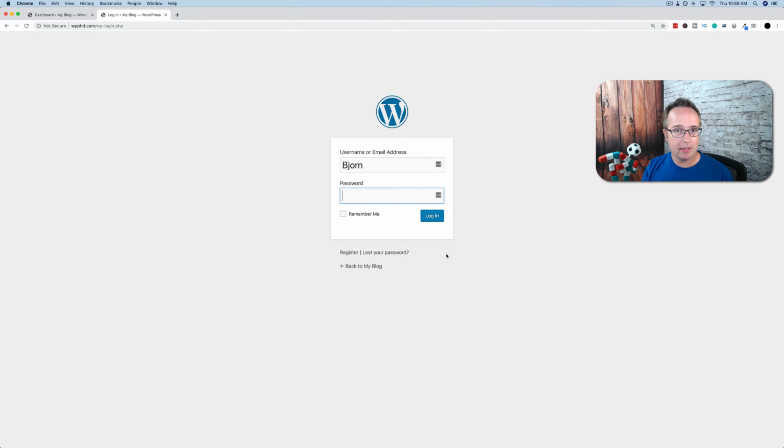And the subscriber back end is not much. It's just a user profile page and a dashboard page, I believe. It doesn't have all these options you see here because I'm the admin. But having that bar turned off for people who don't need it leads to a lot less confusion. And contributors, authors, editors, and administrators, they need that bar at the top quite often because they have to do stuff in the back end of WordPress. Otherwise, they wouldn't have these user roles. You can't have an editor not have access to the back end of the site. So I'm going to keep all of them at the default. For a subscriber, I'm going to hide it.